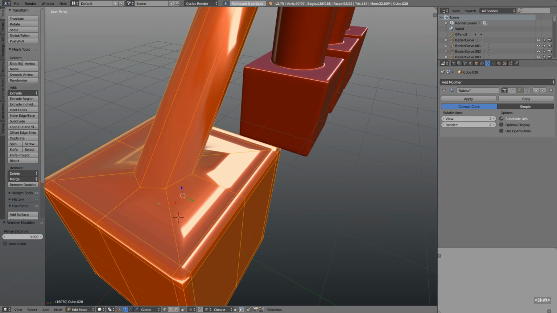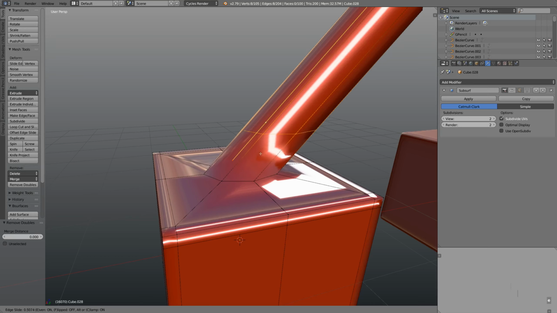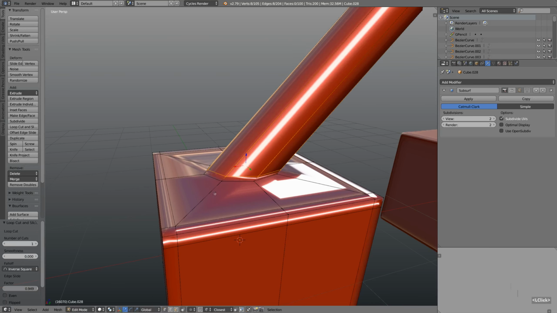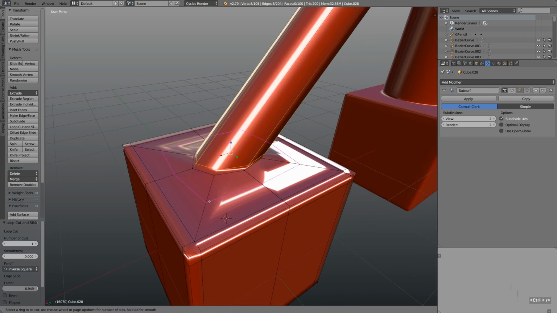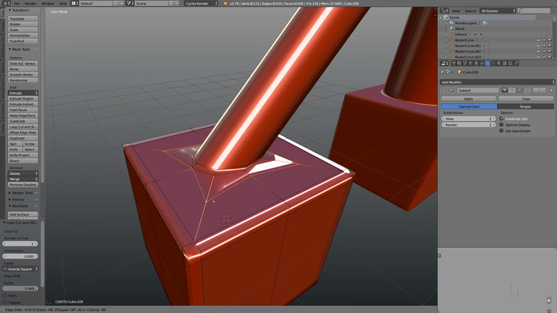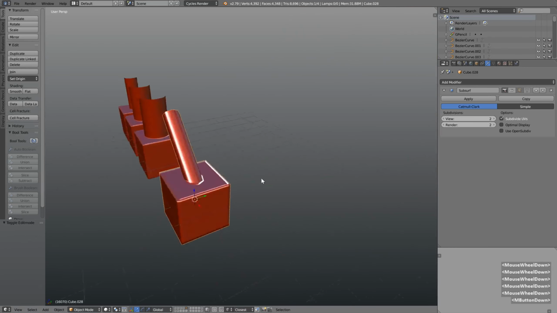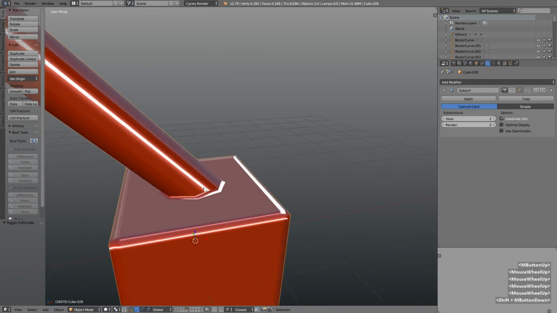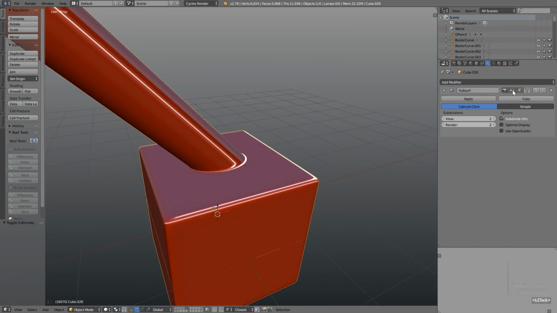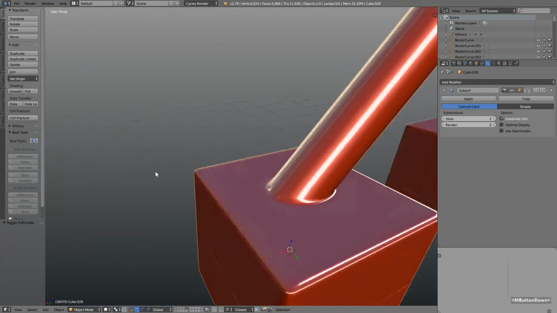So with that, let's go Control R, add in an edge loop, and press E to make it even. And the little red dot over here is indicating it's making it even towards the bottom, which is what we want. Control R to do that again. E to make it even. It's going to the outside though, so let's go F to flip that, and then we'll take that in, and there we go. And this is all without a subdivision surface modifier at the moment, so we'll turn that on so we can actually see it, and that smooths things up really nicely.